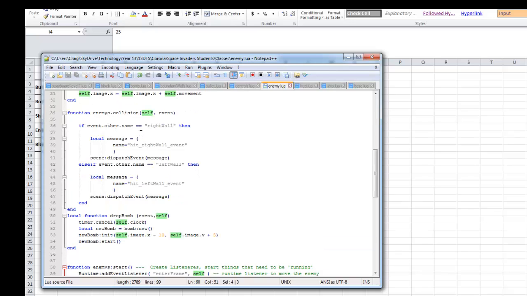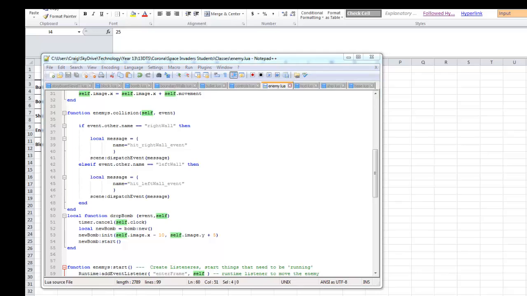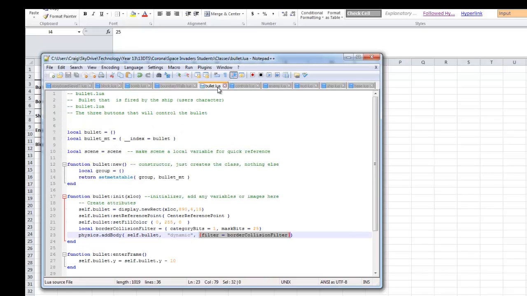Of course, collision is colliding with the left and right side. So we just needed to put in another if statement there for if it collides with a bullet. That means for the bullet itself, we're probably going to have to give it a name.